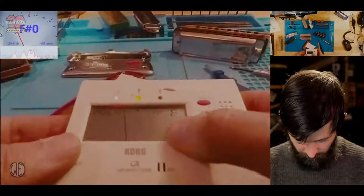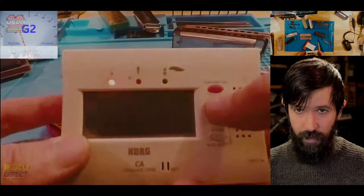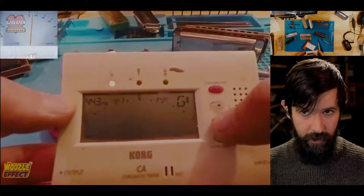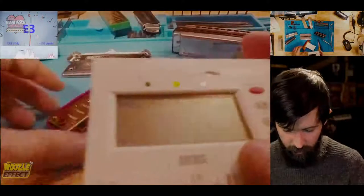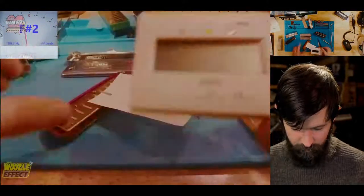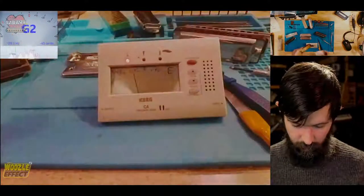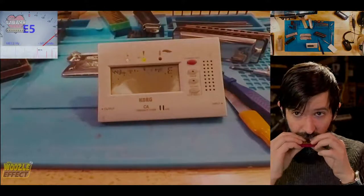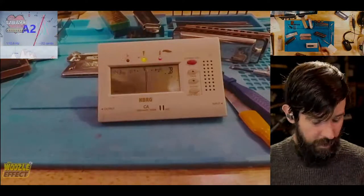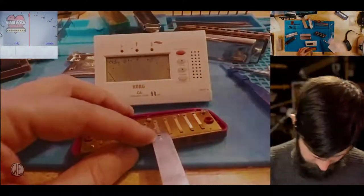All you really need to worry about is whether or not the guitar tuner has the ability to calibrate, so you can set it to 442, 443, 440, and you can tune to a standard. A lot of harmonicas are tuned to 442 or 443 as a standard. When we're doing this country tuned, we don't have to worry about being super duper accurate, but something like this will do the trick. If we left it at 443, which is what I tune most of my harmonicas to, and I'll set this down so you can see that as well. It's pretty straightforward. You can see how we're going. It's bouncing all over the place between E and F because it's not quite where we need it to be yet. Let's keep going.